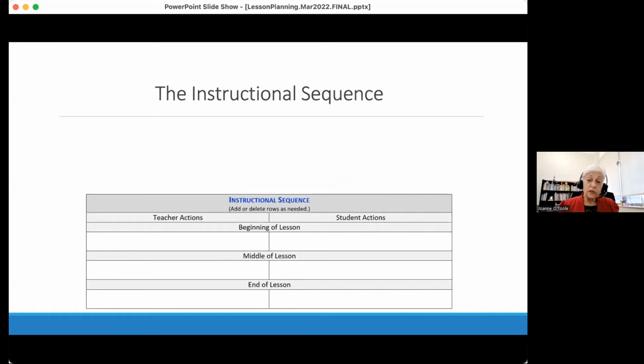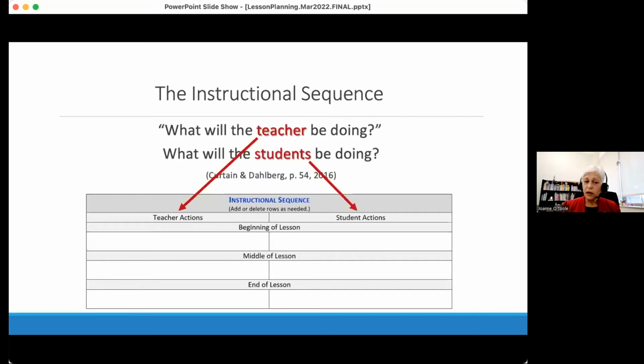Then we get to the instructional sequence. The instructional sequence is really the set of teaching and learning moves, the interactions between teacher and student that are moving the students toward achieving the can-do statements or the learning objectives. So we need to ask ourselves, what will I be doing as the teacher, and simultaneously envisioning what the students will be doing. As we plan, we want to think about both of those. And lessons very typically have a beginning, a middle, and an end. That's what we'll be looking at.